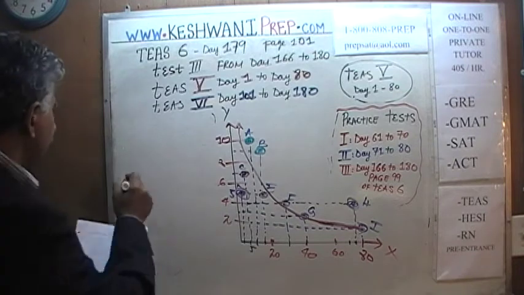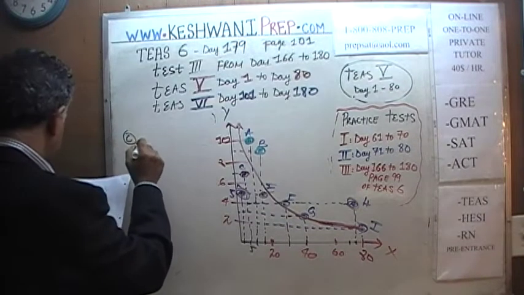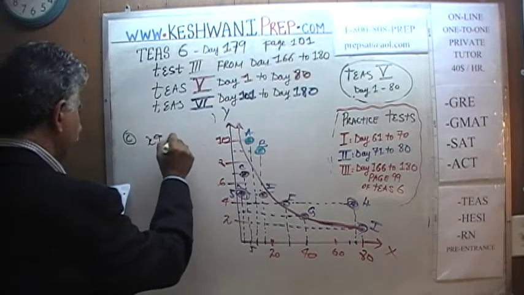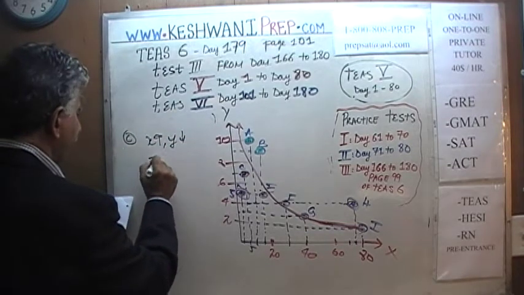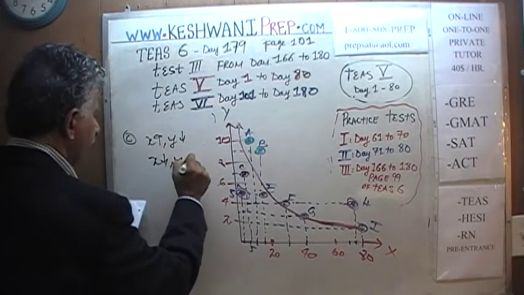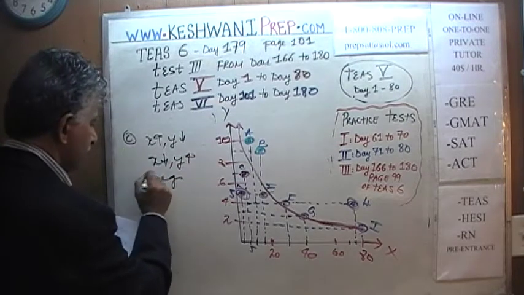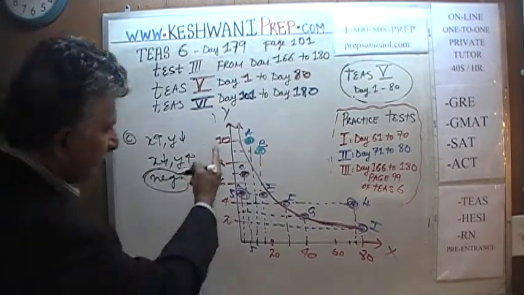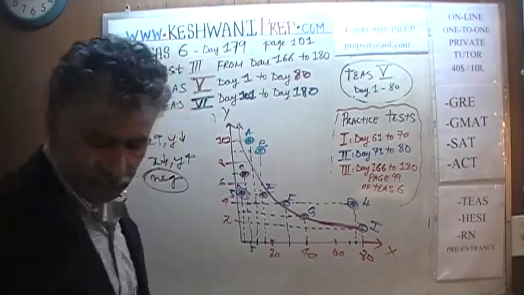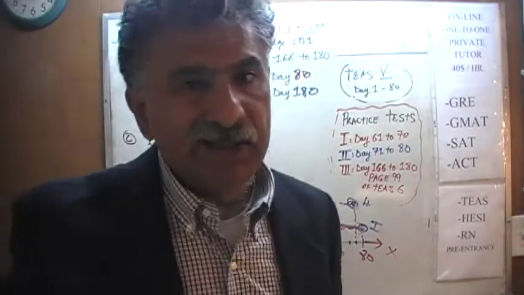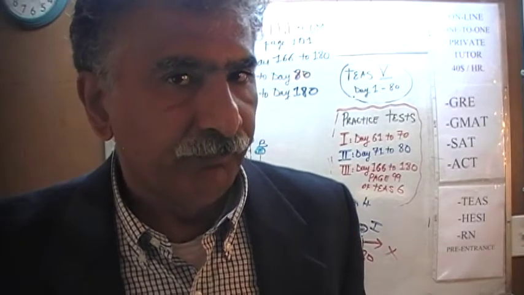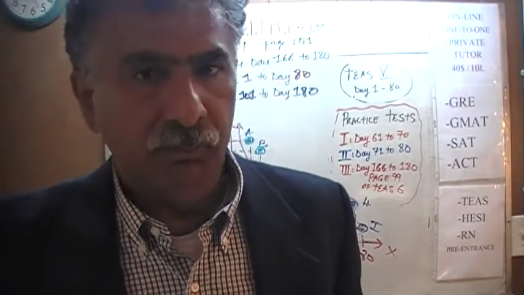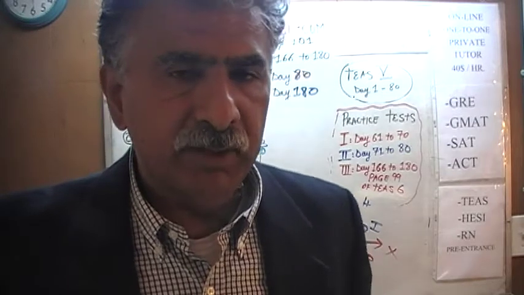And C says that as X goes up, Y goes down. Which is, X goes down, Y goes up, which is a negative relationship, negative correlation, which is exactly what we see here. They are related, and the correlation is negative. As one goes up, the other one goes down. No need to say X or Y. As one goes up, the other goes down, and you can substitute X or Y in that if you like.